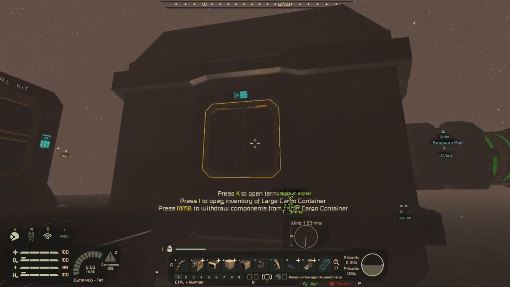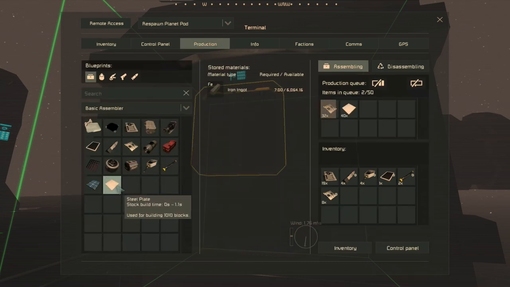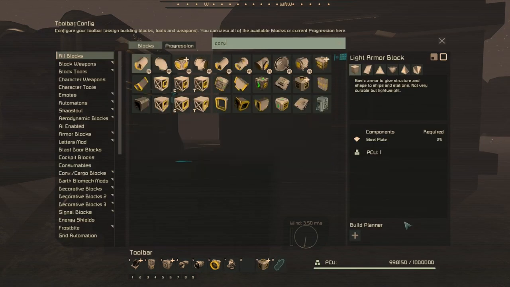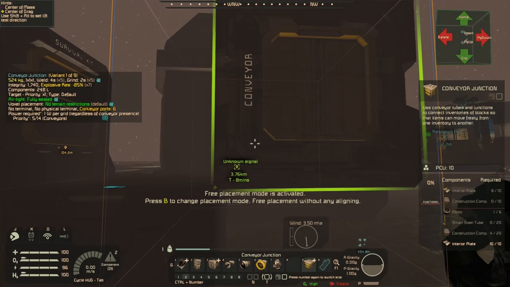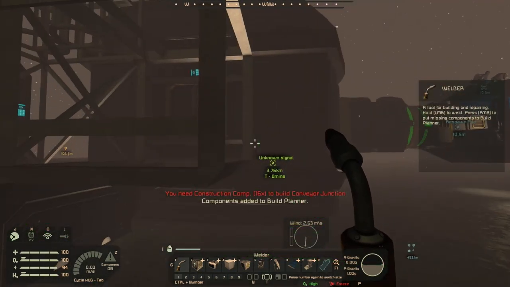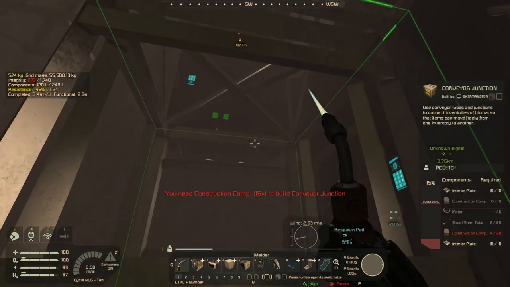Right, so we're going to go a conveyor junction here. So we're going to want a bunch more interior plate, and we're going to want a bunch of steel plate as well. So we just want a plane junction so that we've got room to expand off it later. And we've already got the O2H2. Get those added to the build planner. And we'll let those tick away.